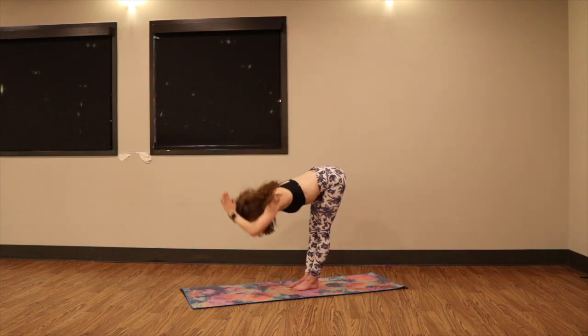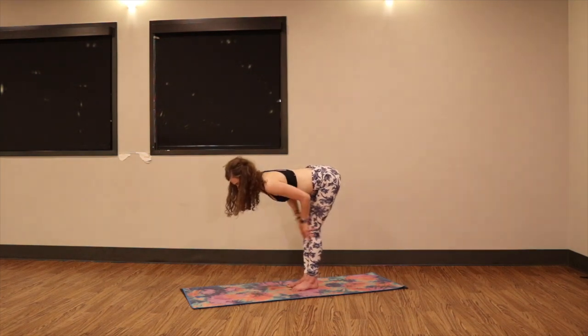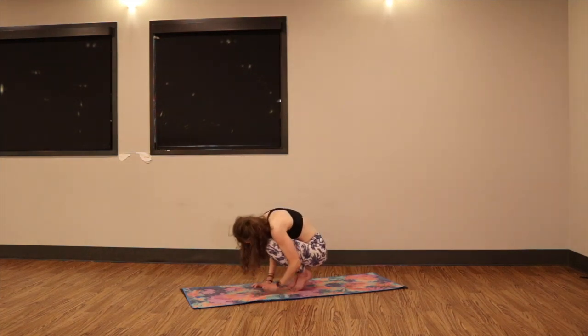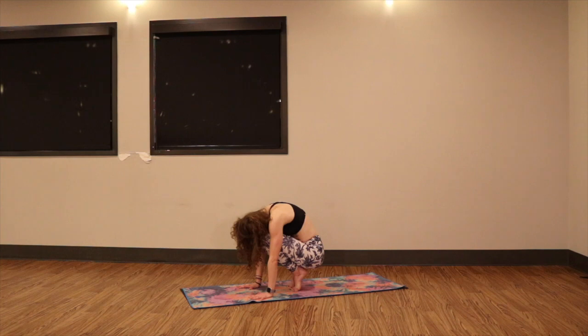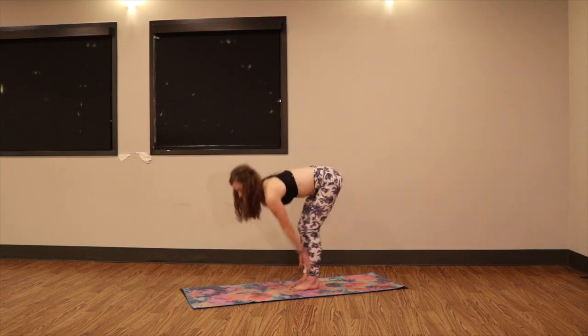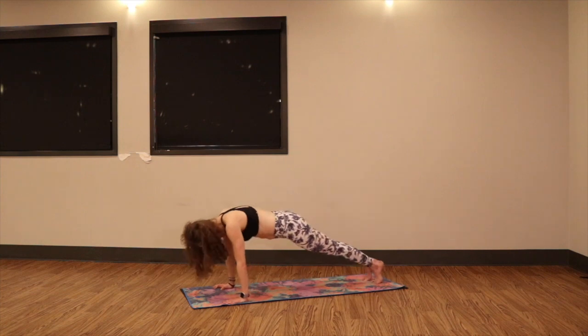Exhale, forward fold. Inhale, halfway lift. Exhale, squat and curl. Lift your heels off the mat. Bring your forehead to your knees. Round your spine. Really emphasizing the forehead to knees to realign your spine from the side to side back bend. Inhale, halfway lift. Exhale, hands to the mat.